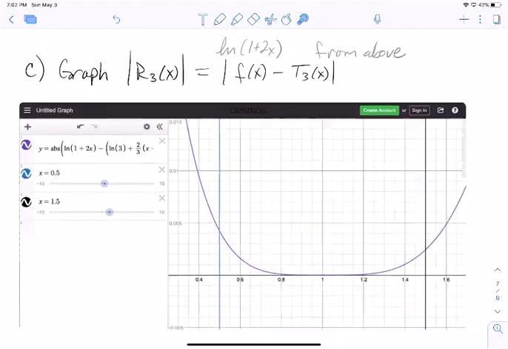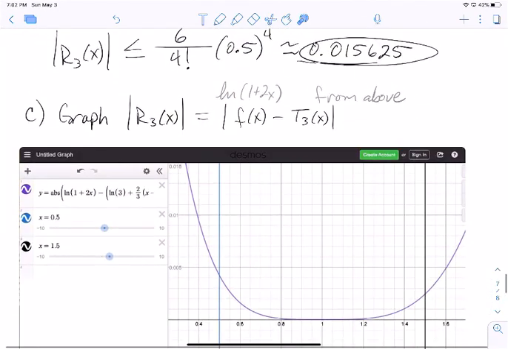Here's the thing. We found from Taylor's inequality that the error should be no more than 0.015625. The actual error is less than 0.005. And so the graph gives us a greater idea of what the accuracy is, but what we can see is that Taylor's inequality still holds. Now we might look and say, well, Taylor's inequality is wrong because here it's closer to 0.005. It's not true. It's true that it's closer to 0.005, yes, but it's an inequality. And 0.005 is indeed less than the number that we came up with from the calculator.